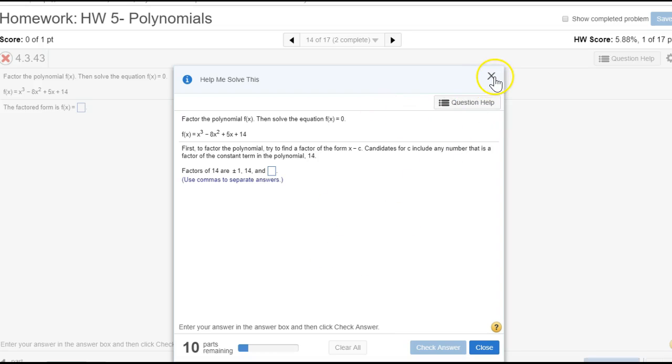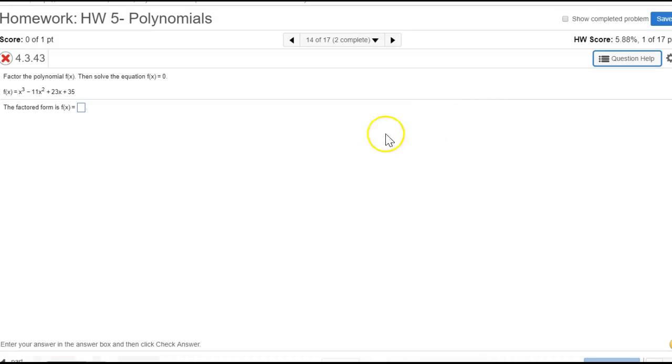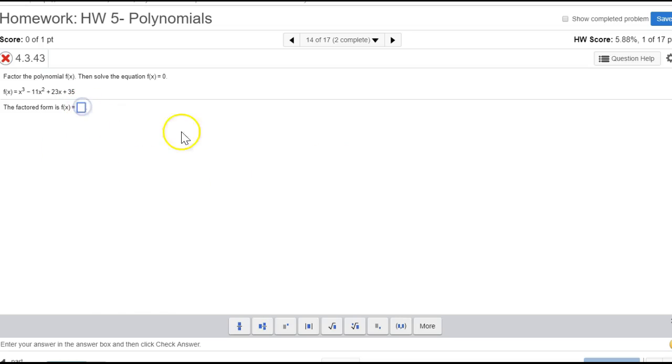But hopefully the hints will help, and if not, just send me an email and I'll give you one of the zeros. The other way to cheat a little bit is to graph it, and then you're looking at the zeros, right? That kind of defeats the purpose, but at least you can do the work from there. You get one zero and then you can factor. My point is the hints are missing. There's no way for me to give you a hint of that first zero. So you can try to get through that with help me solve this, or you can ask me and I'll give you a hint, or you can just graph it if you're familiar with graphing.